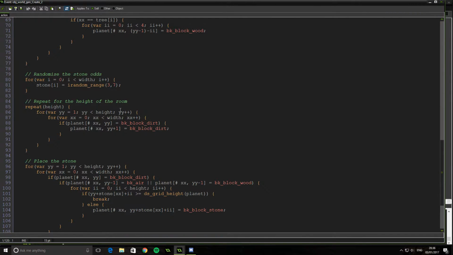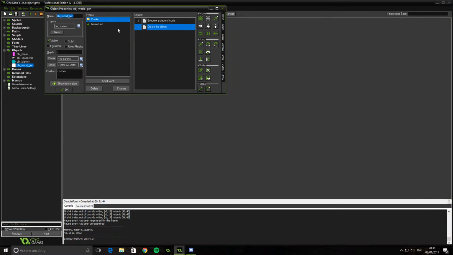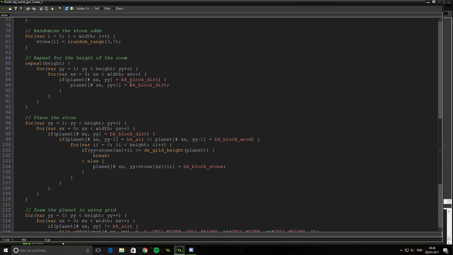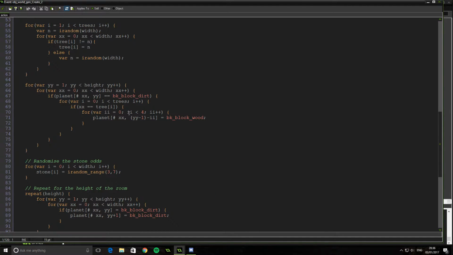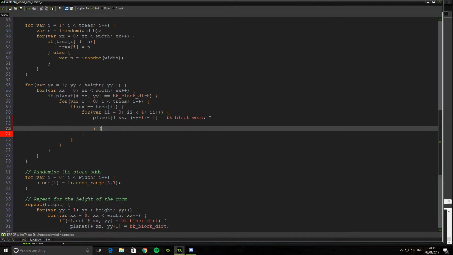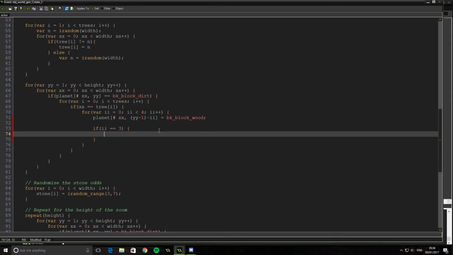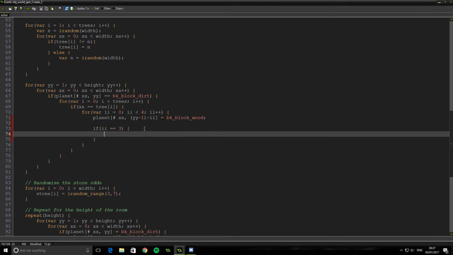But anyway guys, if we scroll down to our create event in the object world gen, create the planet, and scroll right down to where we've got a little for loop looping through and making wood, what we need to do inside here is make an if statement saying if ii equals 3. So if we're on our last iteration of the for loop, that's when we're going to make our leaves.